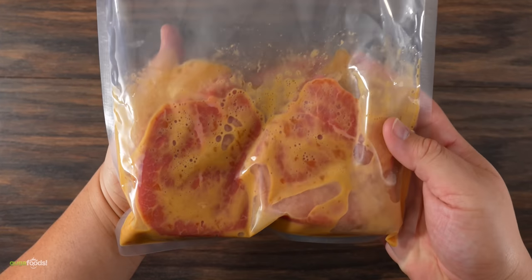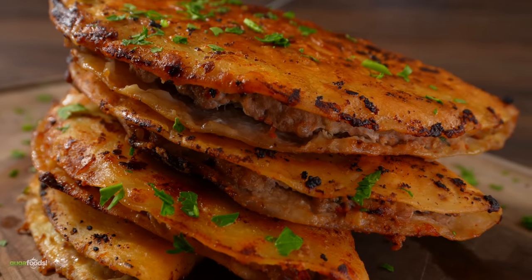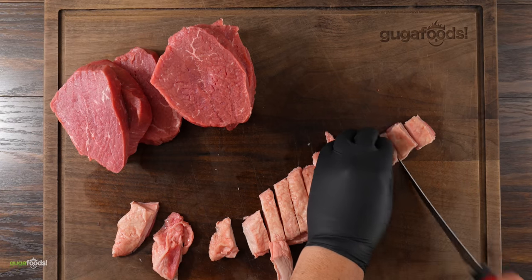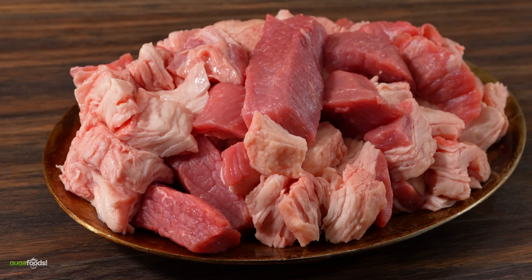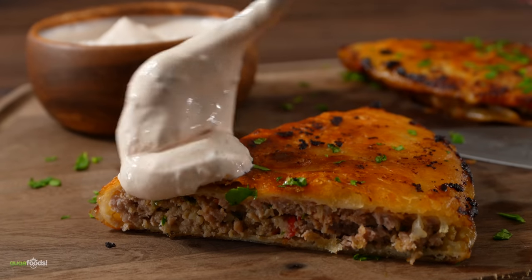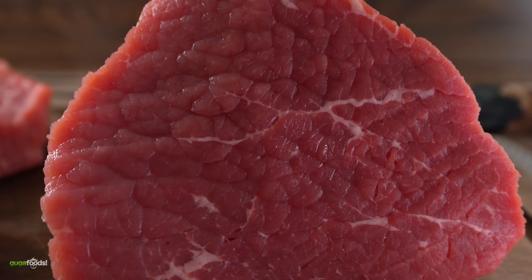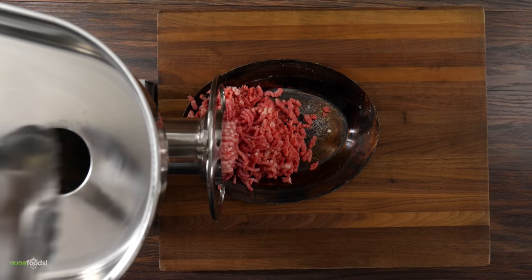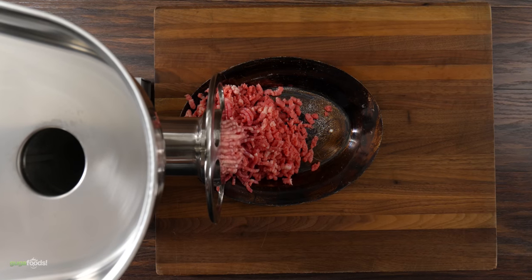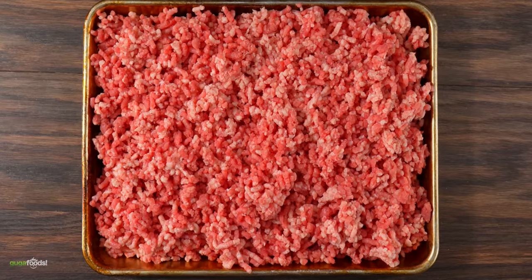As both steaks were marinating it was the perfect time to go ahead and make an incredible side dish. I don't like to let anything go to waste, so I'm going to use the rest of the eye round. I mean, if you don't like this you are not human. Since I'll be using the eye round the first thing I gotta do is grind up the beef. I like to use a measurement of 80% lean and 20% fat. This is what I was left with — perfect ground beef.